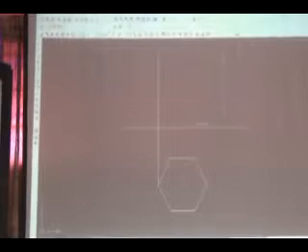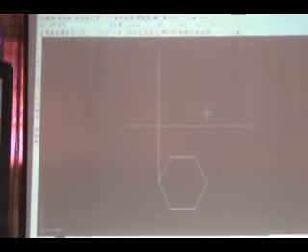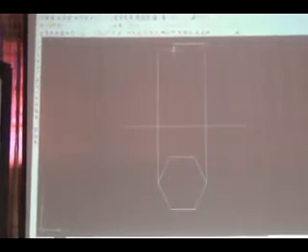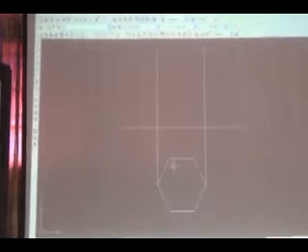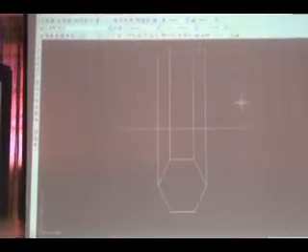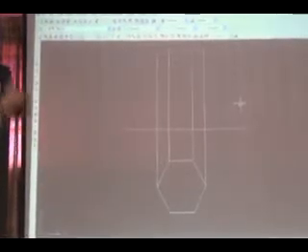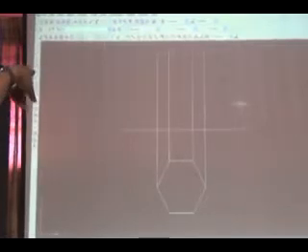Okay, draw it. Then suppose I want to draw a horizontal line. So again I am using line from here, extending. Then I want a line from here, that is again another projector line. I will have an edge from here. So it is not correct, I want to trim some of the portions. Exactly, it is not yet the front view of that hexagonal prism.